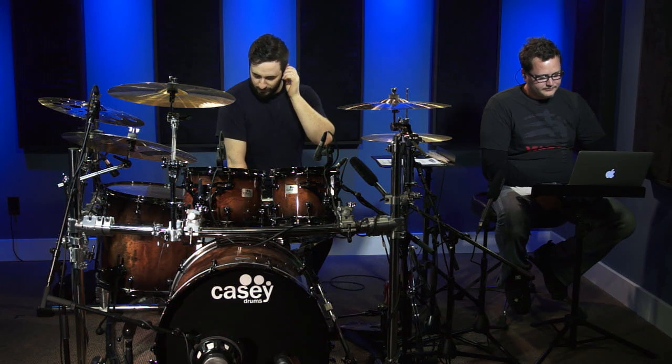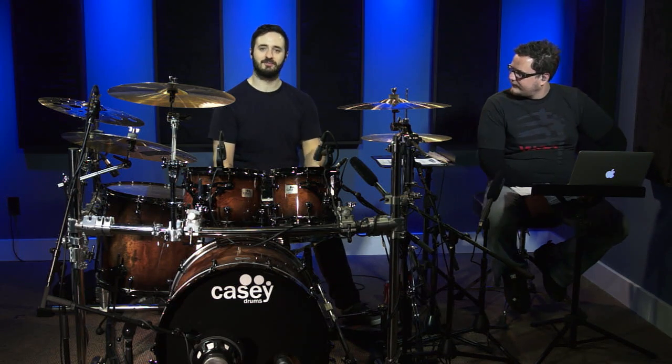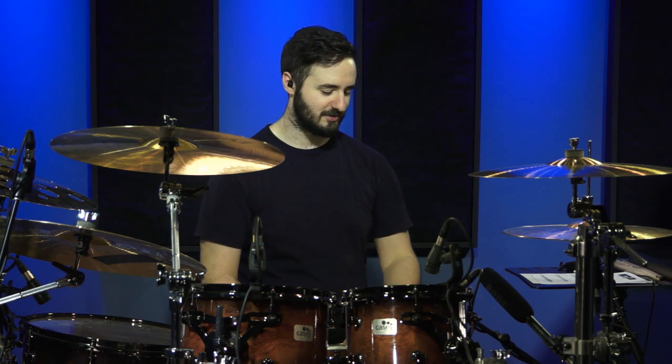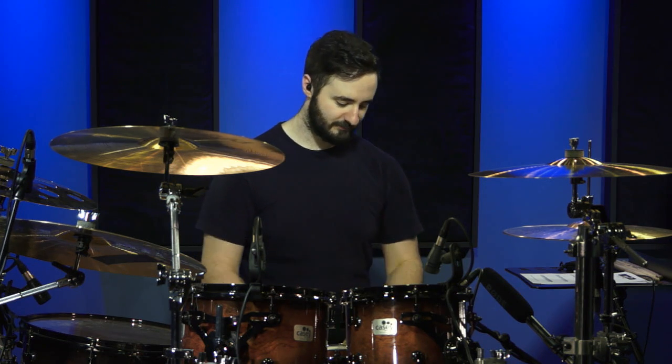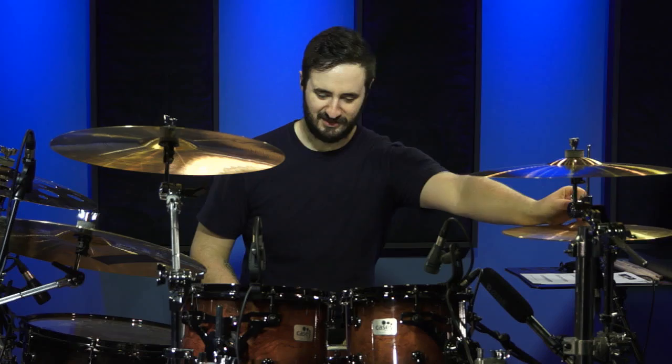Well, you can always use your hi-hat pedal and just start using it more to add different rhythms, rather than just as a timekeeper or just to open and close the hats. I've had a number of students who practiced their double bass with the hi-hat pedal in the hopes of getting one soon. It might feel a little off balance, but it will get your left foot used to the dynamic and the feel of a double pedal, because it's going from just single to alternating. It can be a little difficult at first, especially when everything else comes into play. So I would recommend just doing something like this. You kind of have to have the hi-hats open a little bit more so you have that actual feel of traveling on the pedal. Something like this.